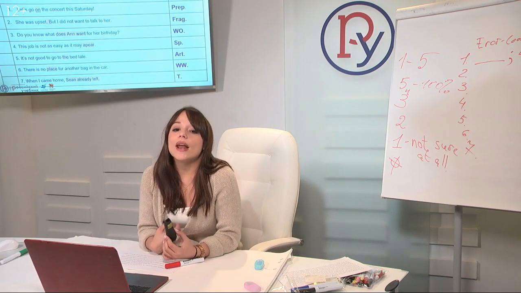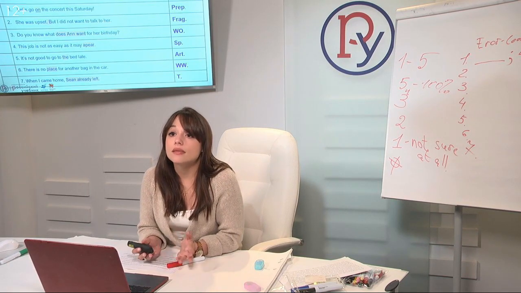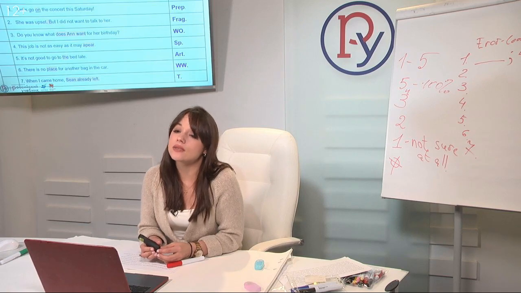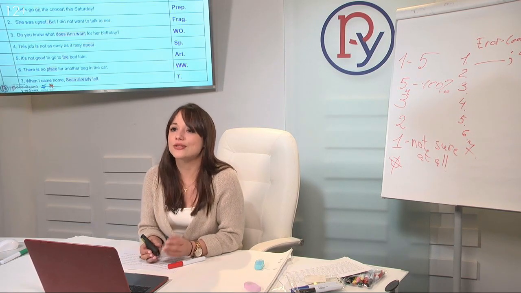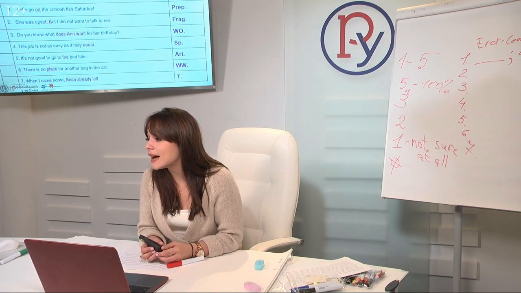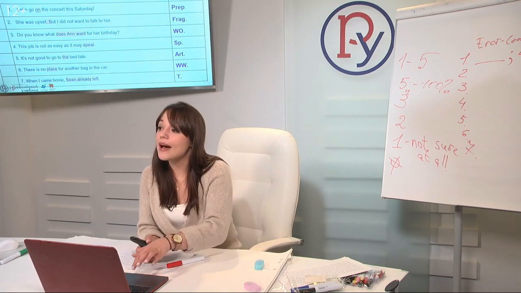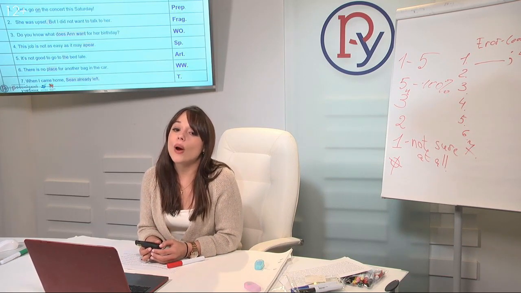And then when I came home, Sean already left. It's a mistake in the use of a tense. So it should be, when I came... sorry, it's just the use of a tense, sequence of tenses, as some of you have written absolutely correctly. So when I came home, Sean had already left.